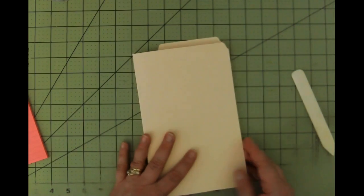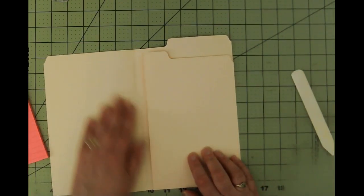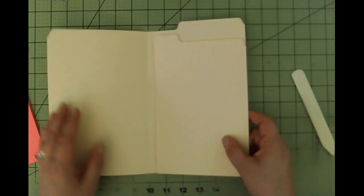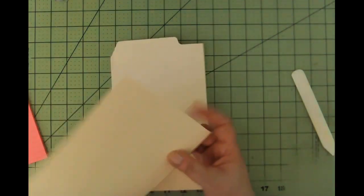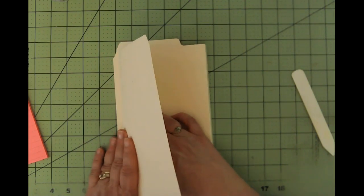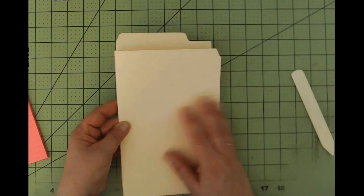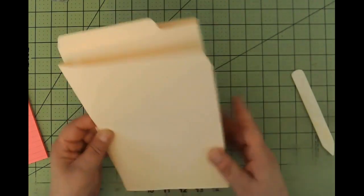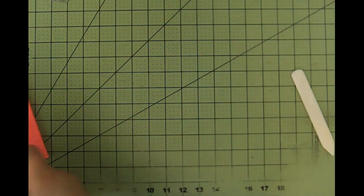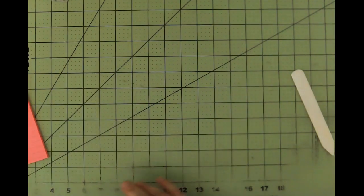So the way this is going to work is it's going to open like this, which I actually like that look on that panel versus mine. And then this one folds down. Then what you do with this piece is you put it back on here like this. I'm not going to do it, but we would glue it right here so that it's coming off of the back piece, and then it's going to flip open. So I hope that makes sense. It will when I show you the project. So I'm just going to staple this. I'm going to paper clip this so I can use it later on another project.